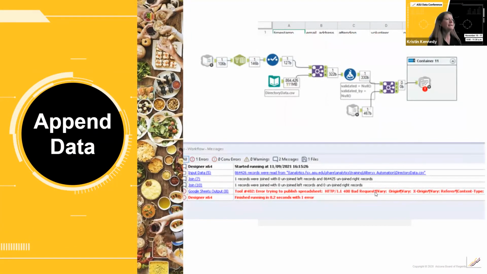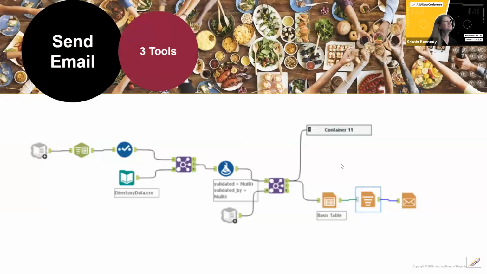And you're probably going to get an error, one of the challenges, and Matt, maybe make a note of this. When you go to write to a Google Sheet, if there's no data to write, it gives you an error. And that's okay, because we didn't want it to write data that's already there. There is a fix that I have found where you can do it with a macro, but that was way more than we were going to do today. So I am going to do another session where I show how to do that. Stay tuned for that in the Alteryx channel or the data community. But this error is okay. And you're just going to write it.